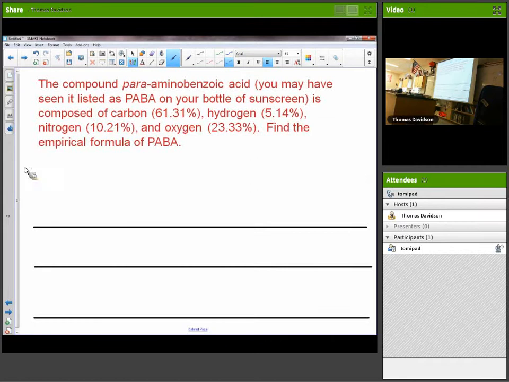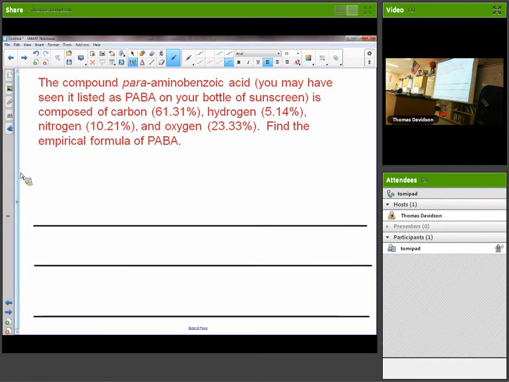So here we go. Who's ever heard of PABA in your sunscreen? Raise your hands. PABA. Anyone ever seen it? Well, okay, I love you, but you're dumb if you're not looking. If you don't have PABA in your sunscreen, then you are buying useless stuff that you might as well just pour water on yourself. PABA is actually the stuff that keeps you safe. Para-aminobenzoic acid. Sound fun?